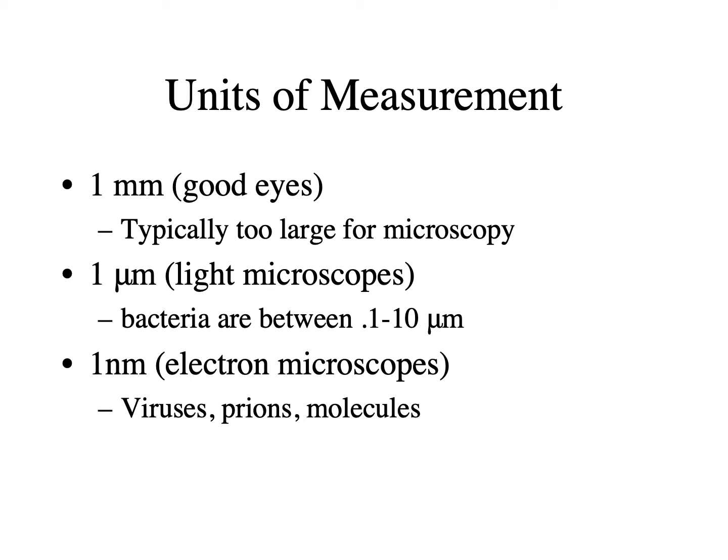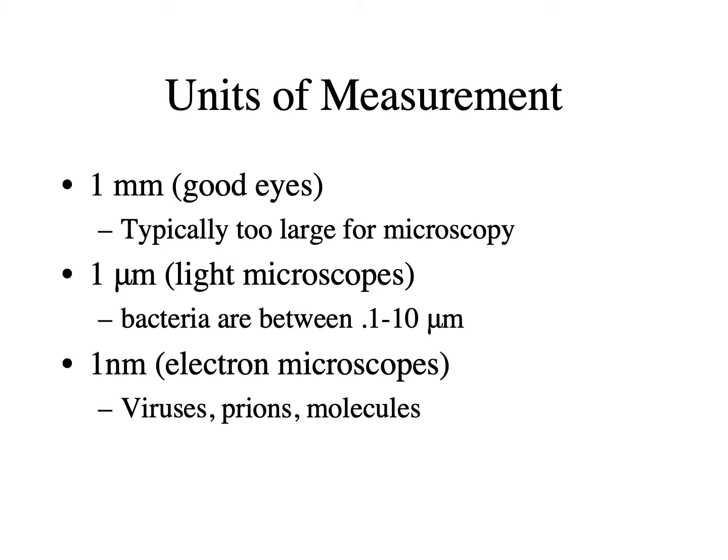The units of measurement that we use are, from largest to smallest, millimeters. That is something you could probably see pretty easily with your naked eye. It's about a period in 12-point font on a typed piece of paper. That would be too large for a microscope that we would use in today's labs just because they're highly magnified.